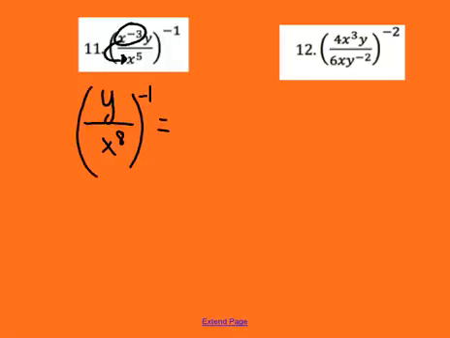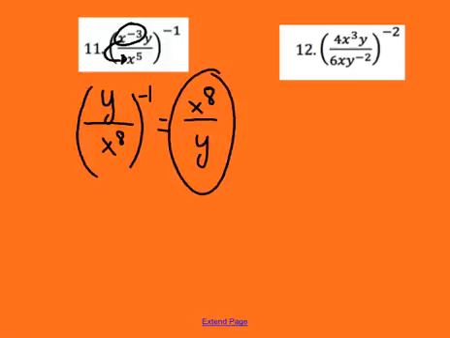That's still to the negative power, but negative powers just means you flip it. You move everything upstairs or downstairs. So this is your final answer here. X to the 8th divided by y. If you can do that, great, in your head, whatever it takes. I won't do it in your head. I'd do at least 2 steps. Really, there was probably a 3rd step here, but I didn't want it.